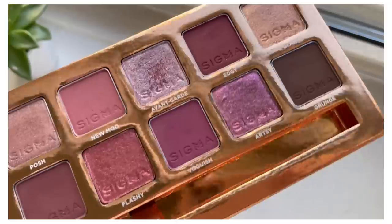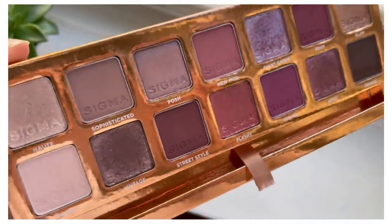Same with this palette. Obviously I'm biased — this is a Sigma palette and I love Sigma — but this one in particular, the New Mod that launched in the spring, when I first saw it I thought this is going to get a lot of attention. And I would say it had its moment, but not to the level I was expecting. Again, this could be on me. Why didn't I use this more this year? It's a beautiful palette — a really pretty purple-pink color story. In the beginning I was definitely hearing people talk about it, but I was expecting it to be a very hyped up big launch in 2022 and I don't feel like it was.